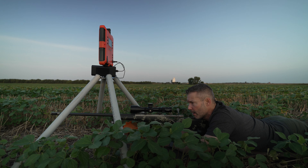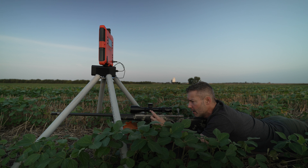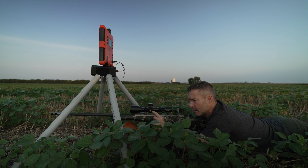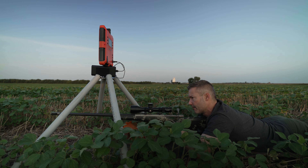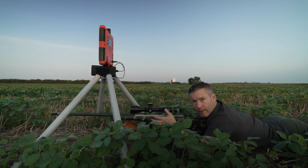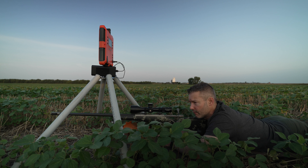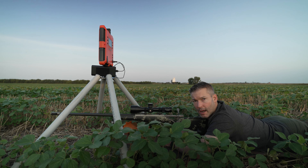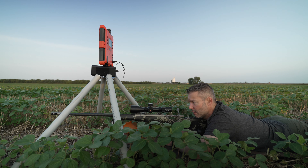I have no problem seeing what I'm aiming at here at 1,000 yards and putting the crosshair where it should be. I'm not a big illuminated reticle guy — I honestly have never used one. But if you have to have it on a scope, I really like and prefer the on-off with every click: you turn it and it's on a certain brightness, turn another click and it's off, turn another click and it's a different brightness. That's really how I think they should be. We'll be doing a full review on this — we're not quick to put out gear reviews until we've had a lot of time to use them. Stay tuned.